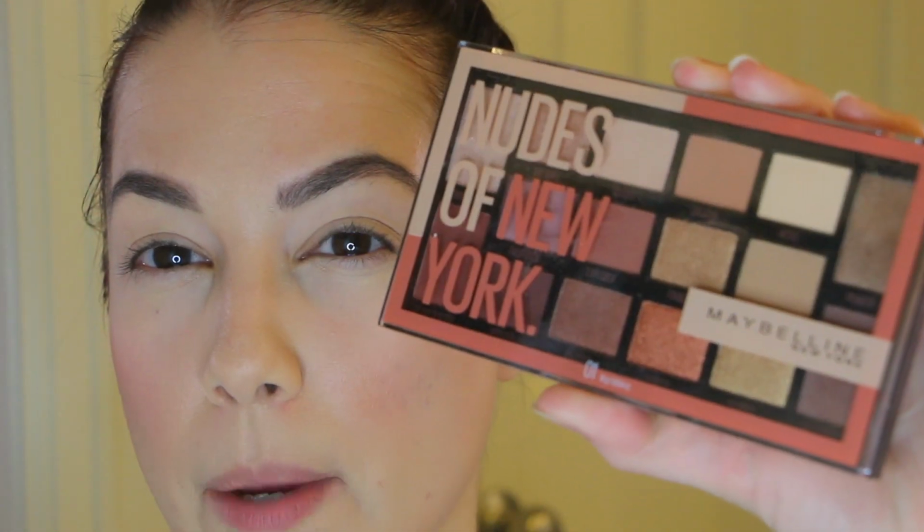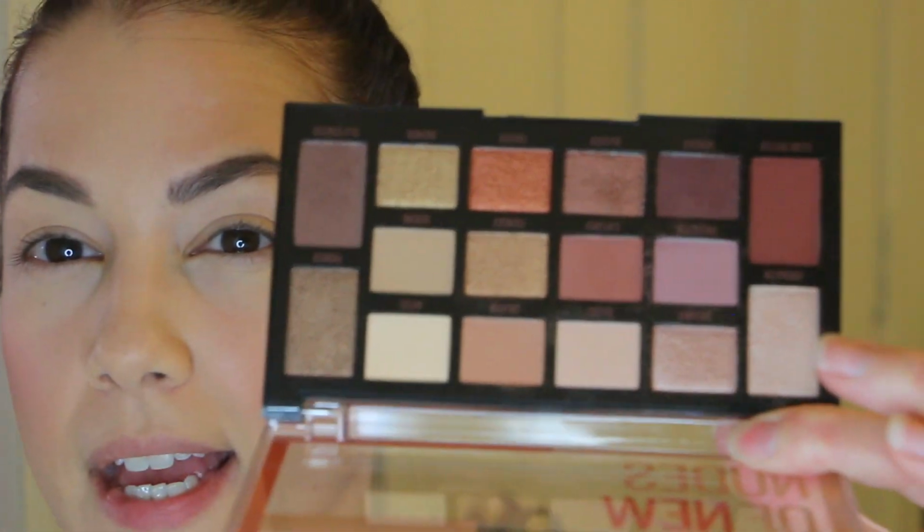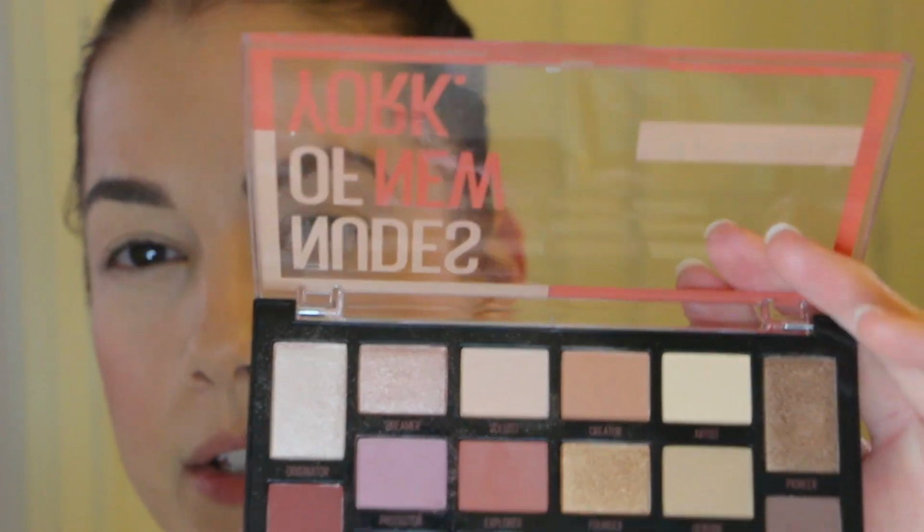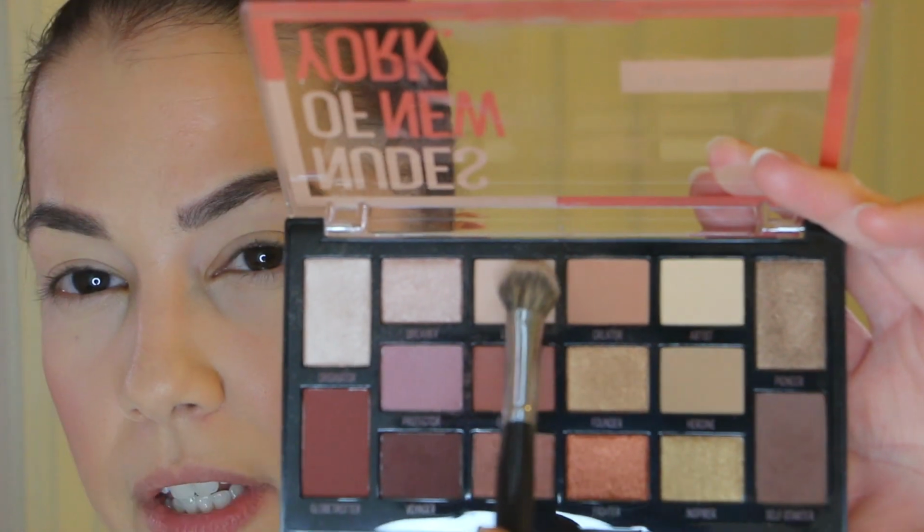Alright, so to create the look that I was wearing in my Amazon highly rated beauty sponge video, I used the Maybelline Nudes of New York palette, which looks like this. It's a bunch of warm tones, and I have been using this quite a bit actually because it's really good quality. So I'm going to start the look off by taking the color called Soloist, which is one of the lightest shades, and it is a matte finish.